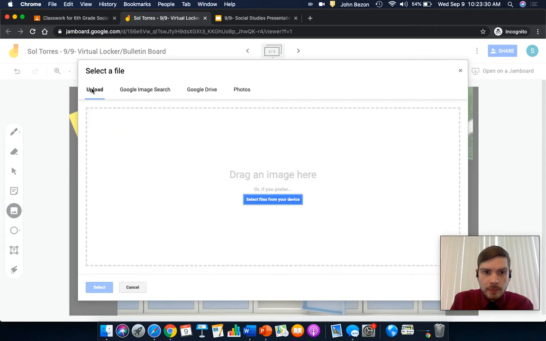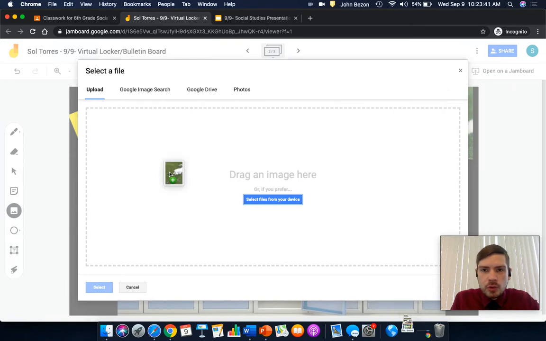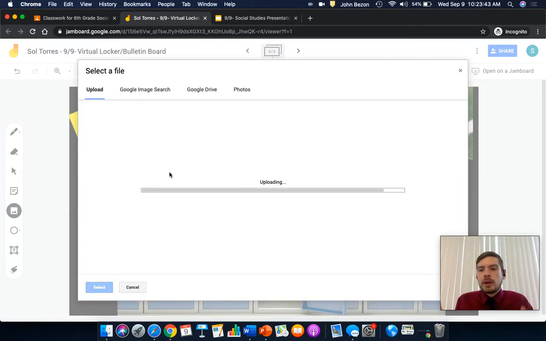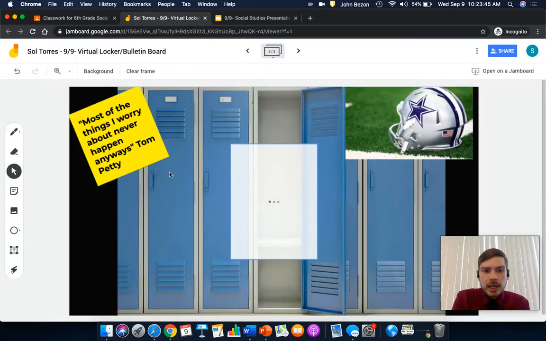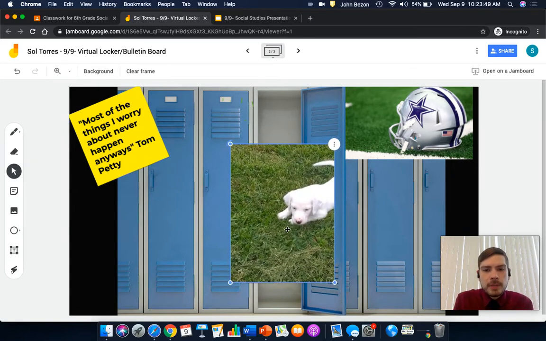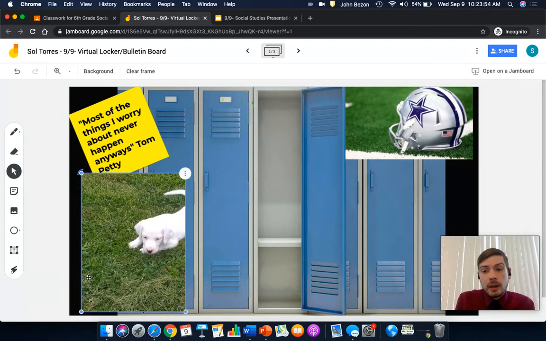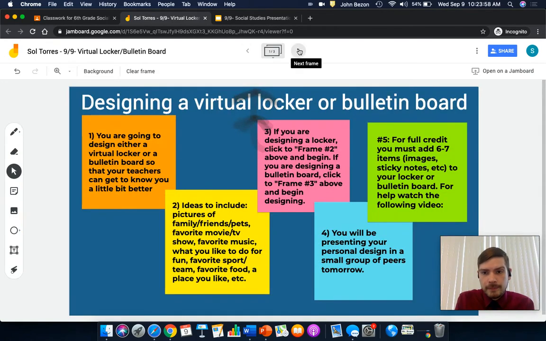If you want your image to be a personal image, it has to be from your computer. So you're going to click on Upload. This is where it gets a little bit difficult. You're going to have the image saved to your computer. If it is saved to your computer, you click down here, and then you can click and drag it from your downloads or from wherever. If it's on your desktop, you can click and drag it into here. It'll drop the image. So you look here, I added an image of a puppy. I drag that down here. And now I've already got 3 items on this presentation of the 6 total items that I need.